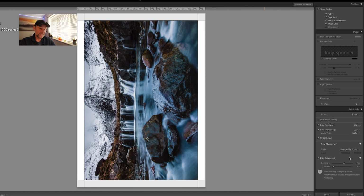Another thing that anybody that's tried to print probably has noticed is that when it comes to printing, the output of your print is often a lot darker than what it looks like on your screen. It's because the screen you're looking at is backlit, and everything just looks a lot brighter than it will when you're printing it out. So always be aware of that when you're printing images, that you probably have to print a stop or two higher than what your image looks like on screen if you want the brightness to match what it looks like on the screen. But it will never be as bright as what it looks like on your screen.